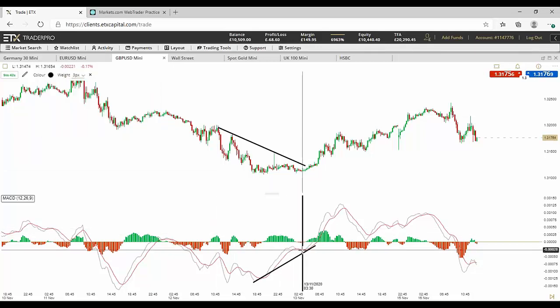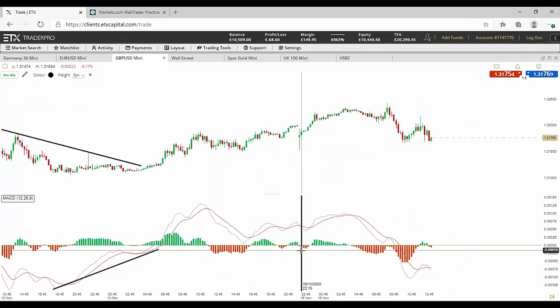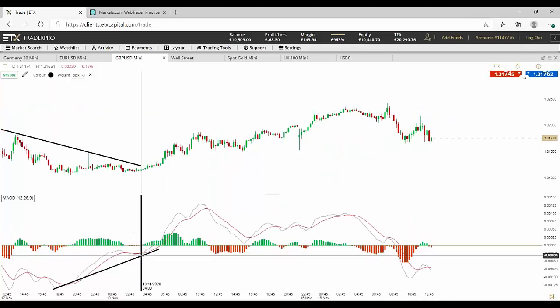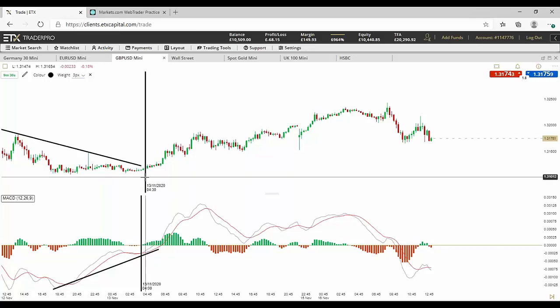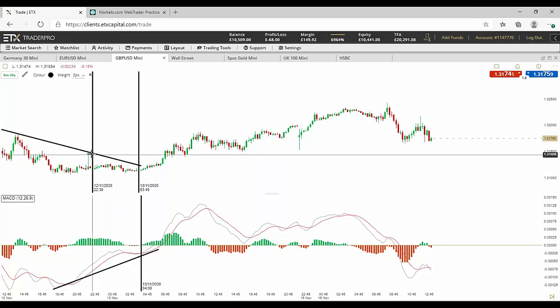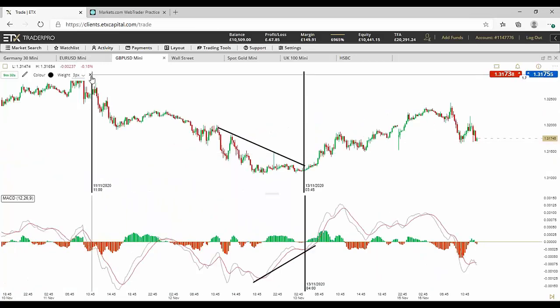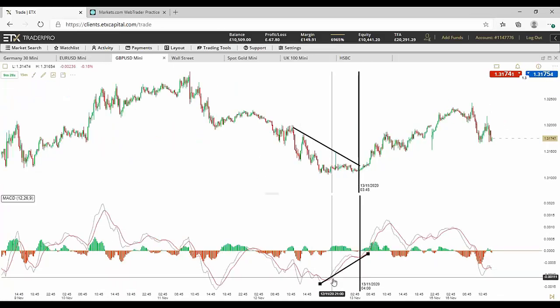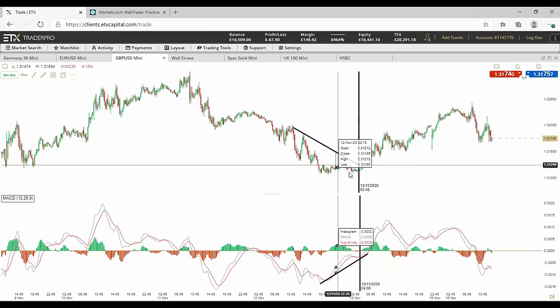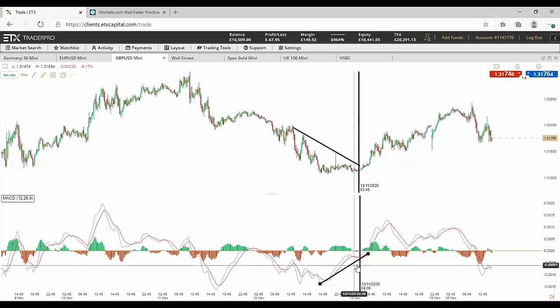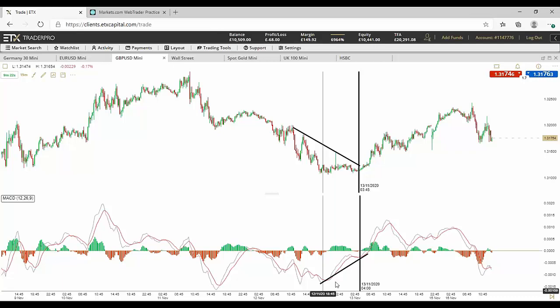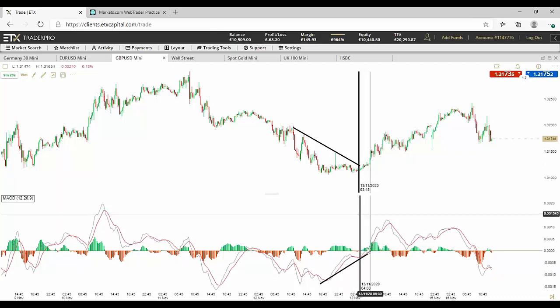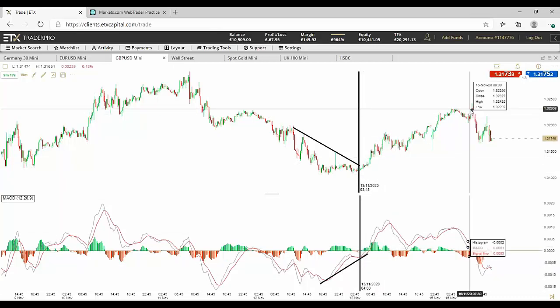Let me go in and add the crossover point. Let's make that bit bigger. So we've got a crossover point here. You could actually go ahead and buy approximately the sterling dollar here. It's a 15-minute chart there. Look, there's the bullish divergence. Same again, price going down, but MACD and the signal line is showing bullish divergence. If you bought there on that crossover, bang, the market rallies.